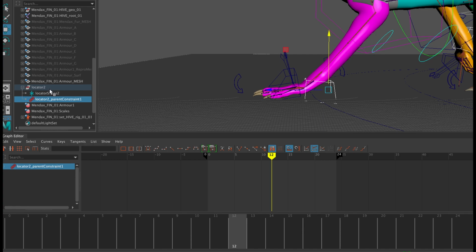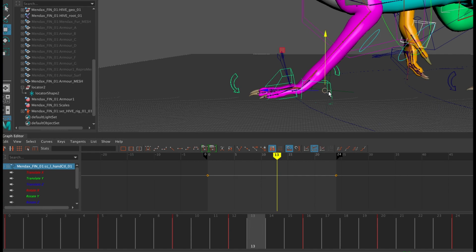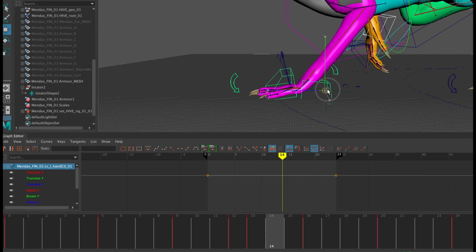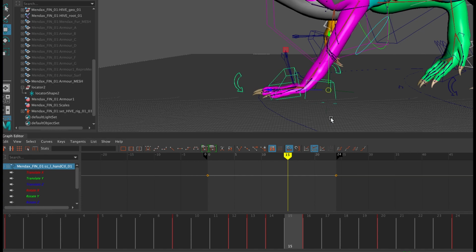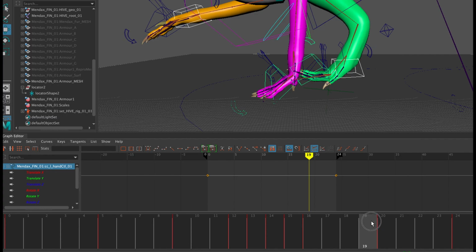Delete that. Delete the constraint, that is, and scale that guy up. So that plant's there, and then we move on, and we're just going to snap that back to the locator on every frame where it needs to be until such point.